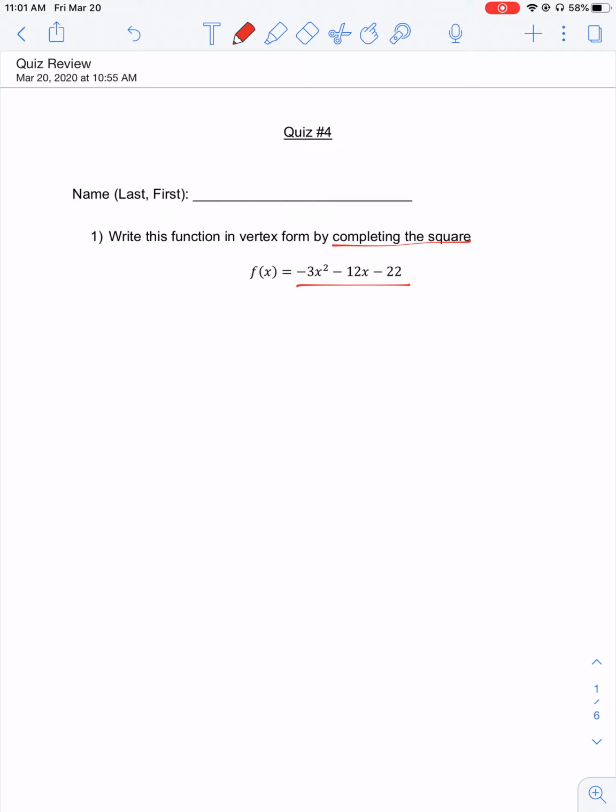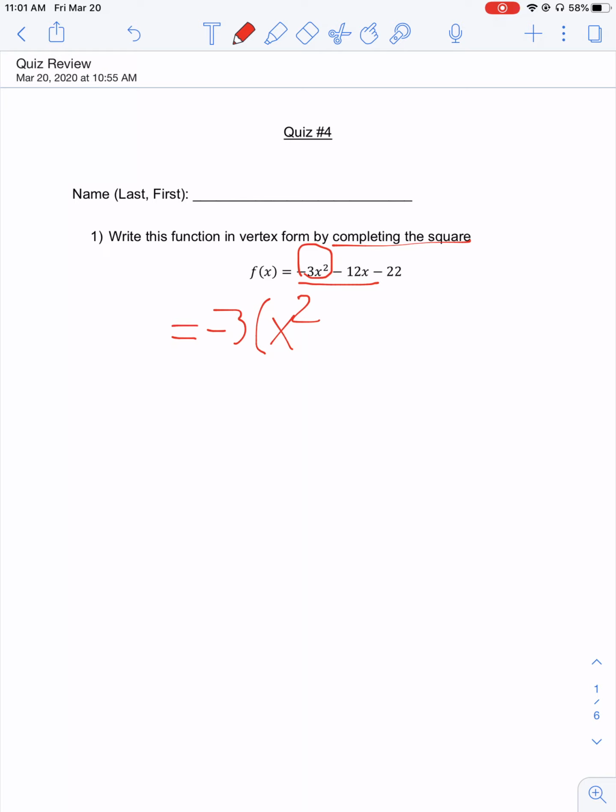So the idea is you have to focus on the first two terms, okay? And get rid of your a coefficient. So my coefficient over here is minus 3. So I am going to factor out minus 3. So this equals minus 3. So what do I need to multiply minus 3 by to get minus 3x squared? Well, just x squared, right?